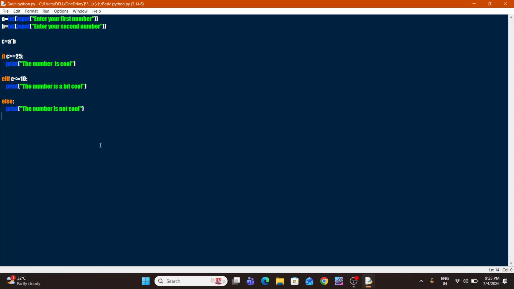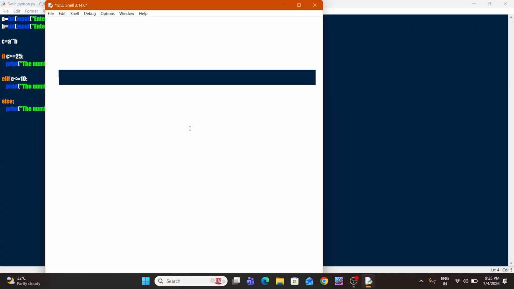So guys, this is the last thing I'll show you. If you use the multiplication sign twice, like a double asterisk, it means squared. Okay, guys, let me show you.